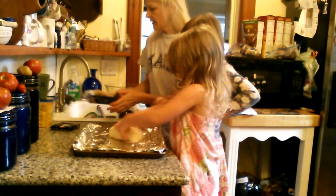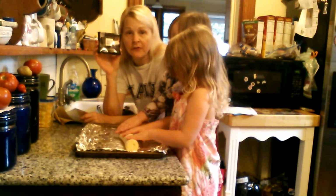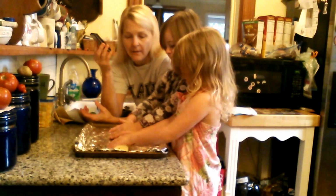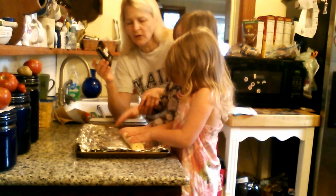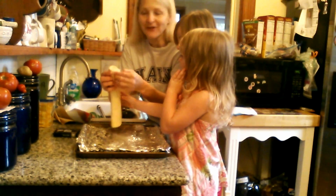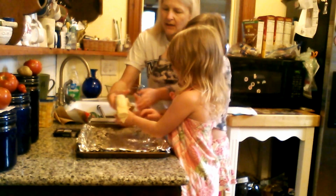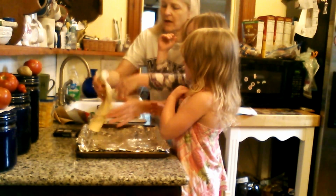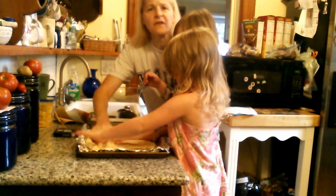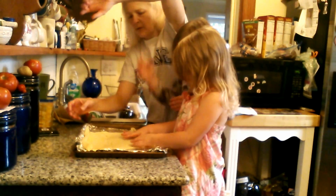Pull out the dough. You can kind of unroll that. Now, this fancy chocolate probably is not the most frugal, but if I had chocolate chips in the house, I would. Unroll it, not roll it. Oh my goodness, stop! Oh, unroll. Unroll the dough. Okay, alright, okay. Here we go. I would do it with just semi-sweet chocolate chips if I actually had any in the house, but again, we're working with what we have.